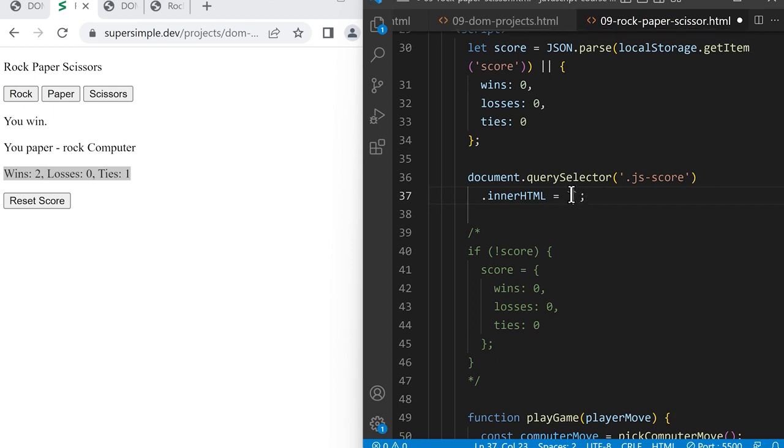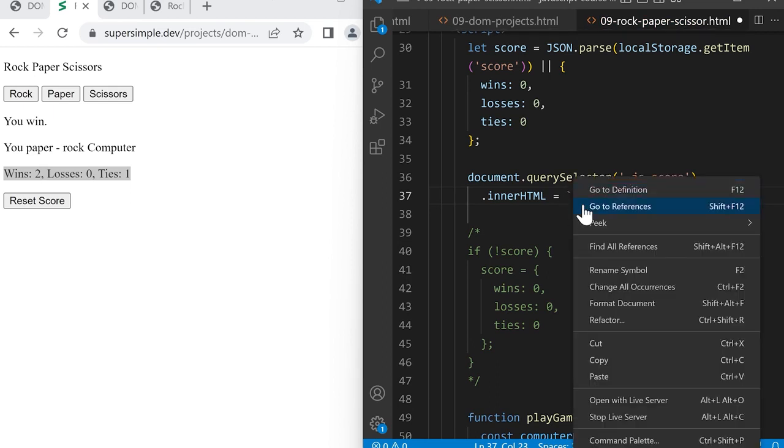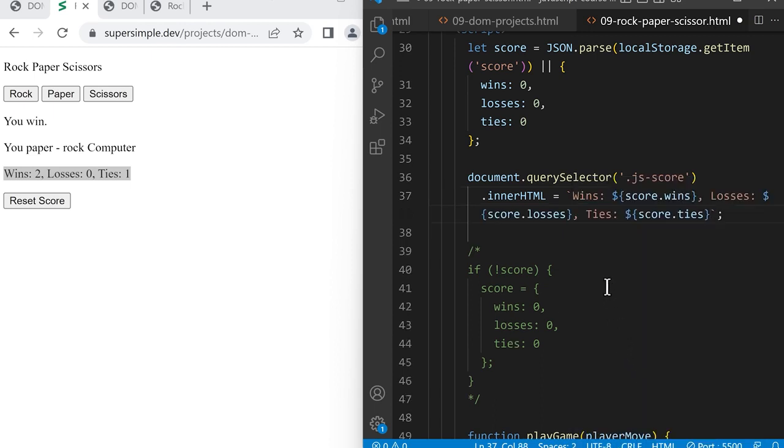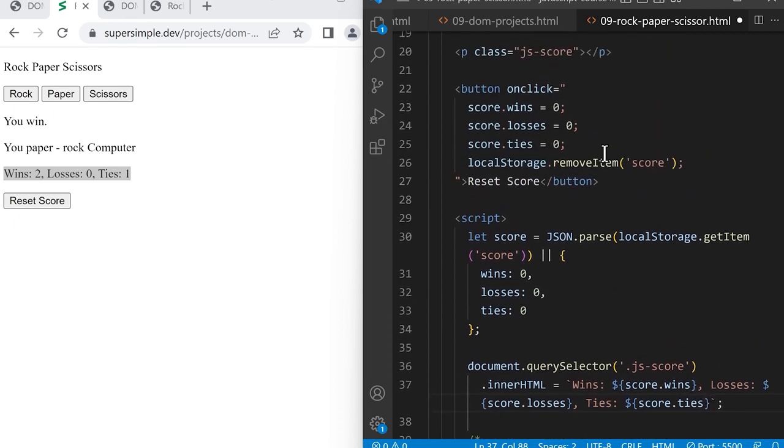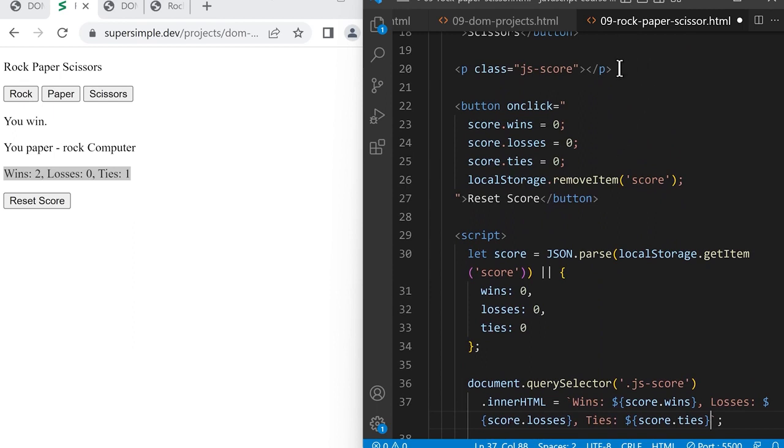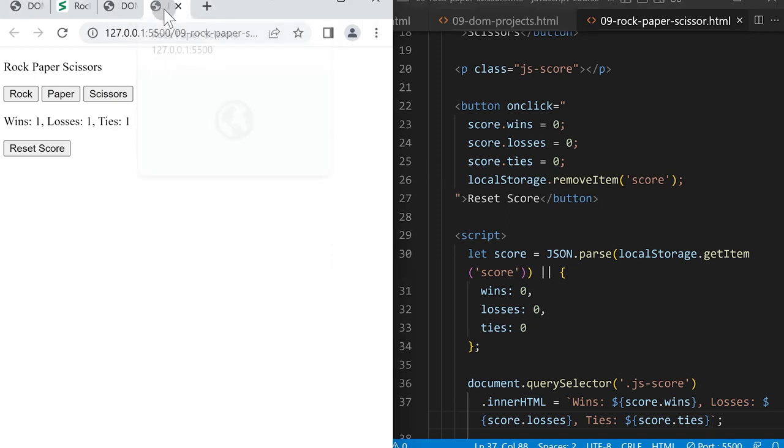And inside the string, we're going to right click and paste. So this will put the score that we used to have in our pop-up inside this element. So inside this paragraph. If we save and then go back to our tab, you can see that now it displays the score on the page.